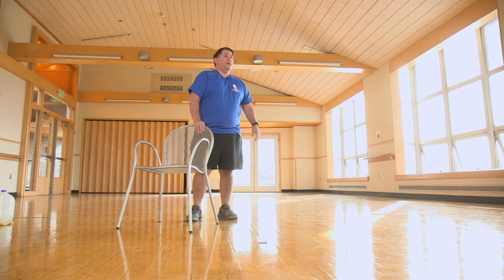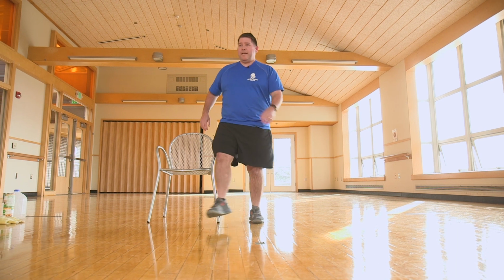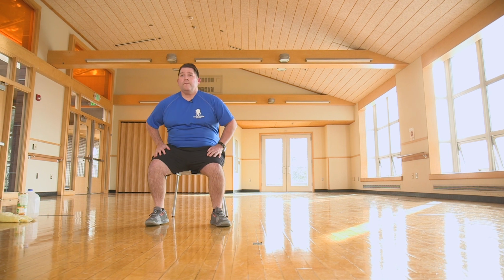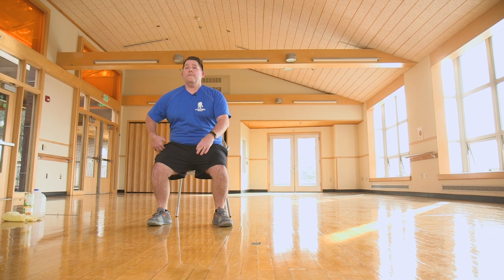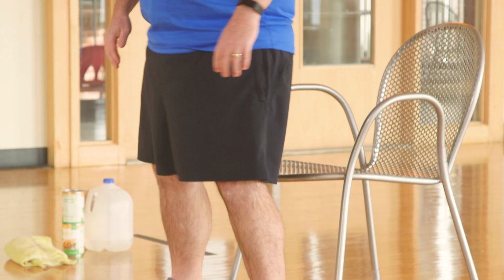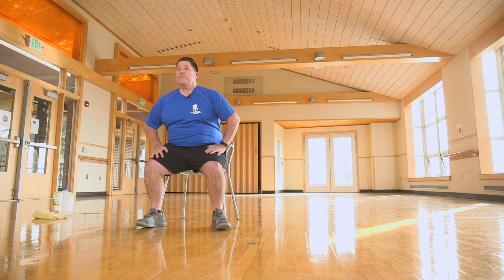The lower you go, the harder the exercise is going to get for you to stand back up. Another way to do this would be a sit-to-stand using a chair, couch, anywhere you like. Just taking a seat and standing back up, just like you normally would. You can sit fully into the chair every time, or just barely sit and touch your rump and stand back up. Either way.